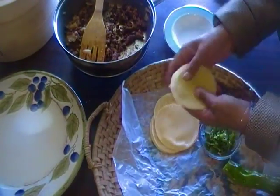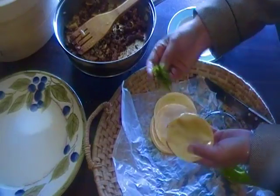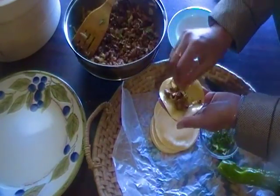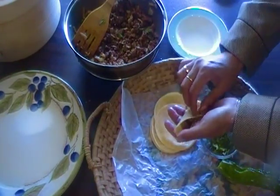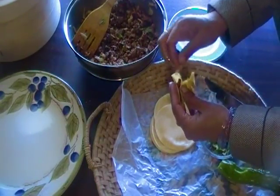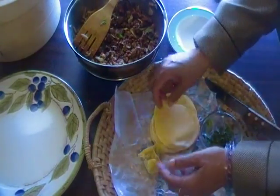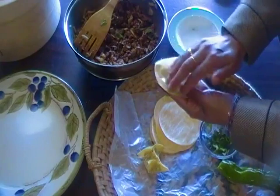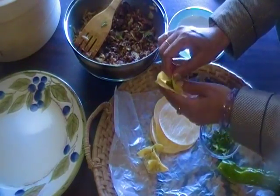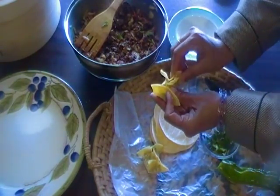Now time for filling, and take the patties, dumpling patties. First I need to mix mint and green chili in the keema and mix it. Here, touch water and like this. Take other patty, touch water, add little keema, like this.